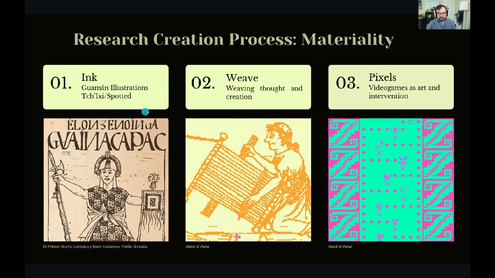So ink is part of the material that I'm always thinking on in this work. Weaving is a practice that is fundamental in the Andes to this day, and that Guaman wrote and drew extensively about. He drew the bright side of weaving, and he drew the abuses of the colonizers to the weavers, knowing that it was impacting and was a huge damage to their whole culture and community.